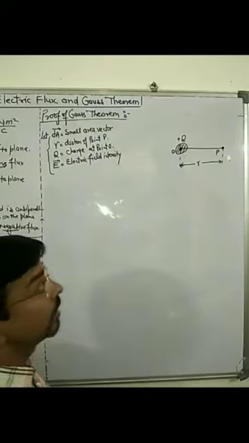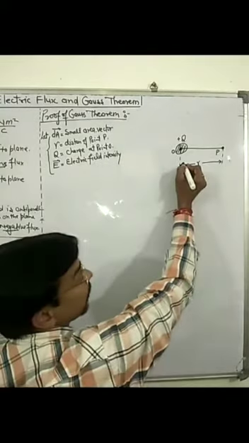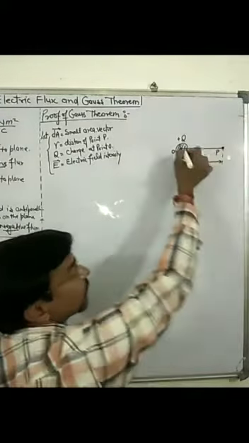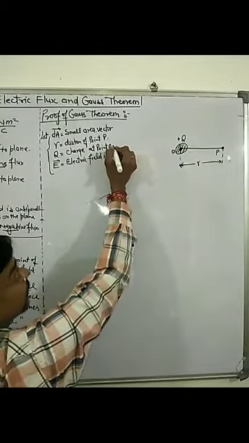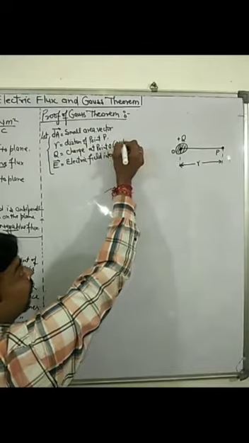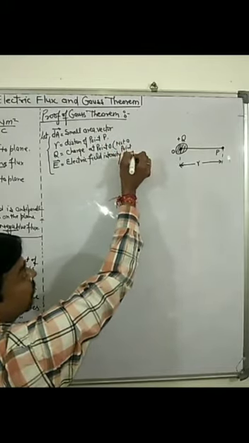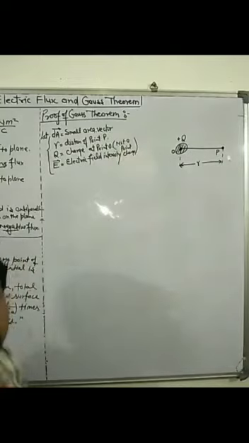We are assuming it. First of all, I want to introduce the charge. It is capital Q, and at a particular point P. Now it is not a point charge. It is not a point charge. Suppose it is not a point charge.